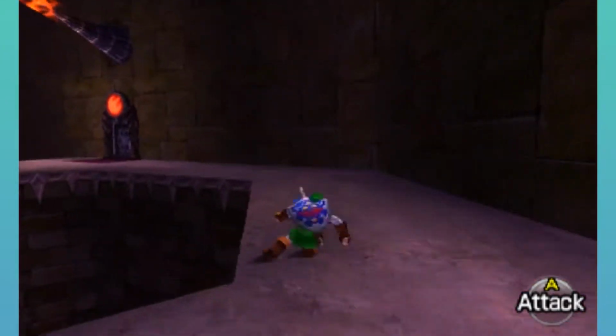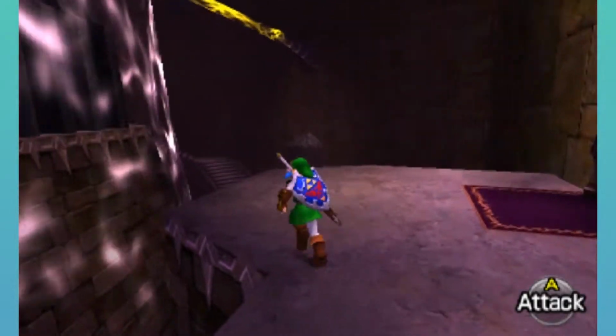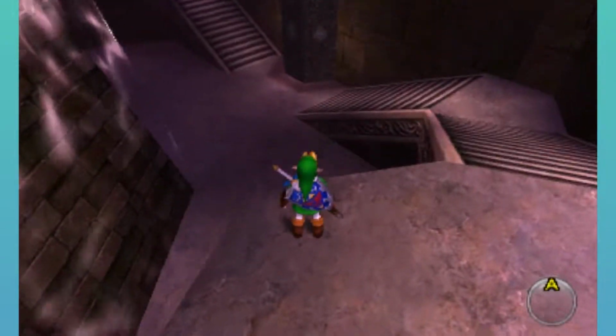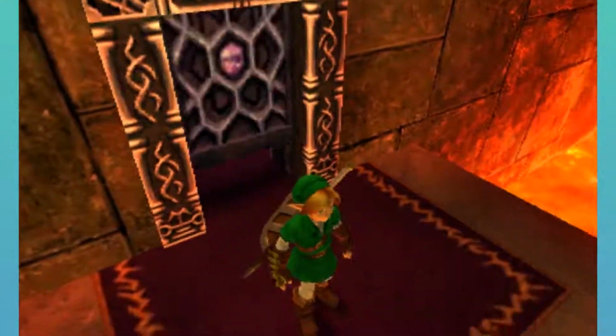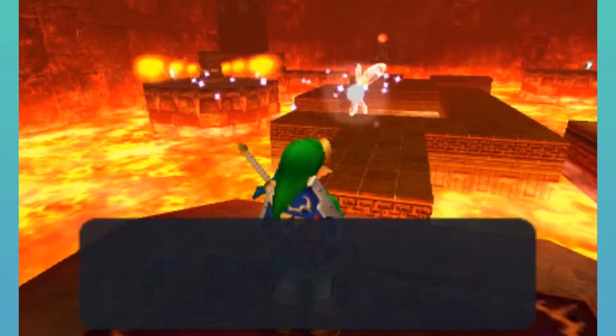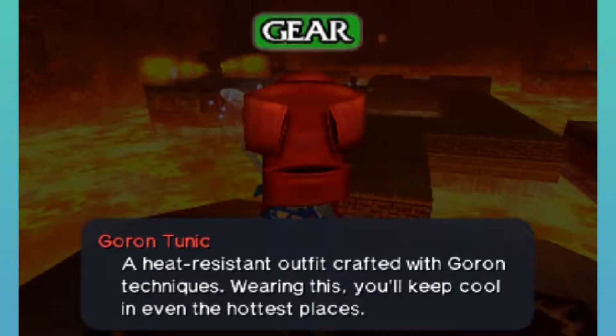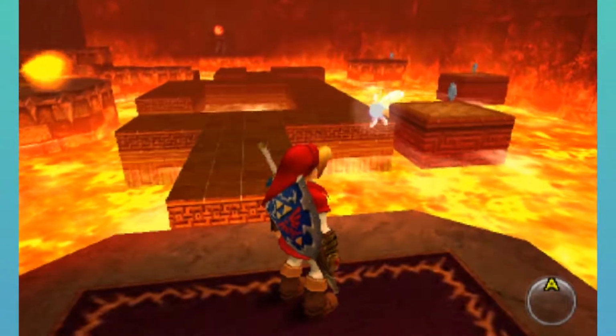Also, where is it? Yeah, see? The light barrier there, that's what we need the gold gauntlets for anyways, so... Yep, required. So hot in here. Oh, I need to put this to use. It's been a while since we've actually had this.